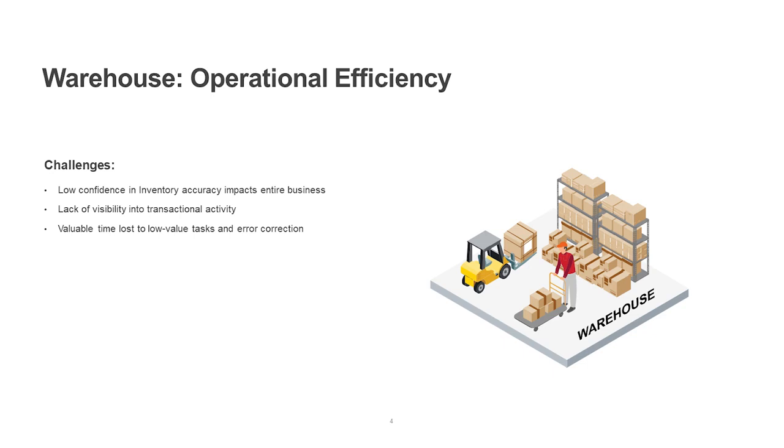Transactional visibility. Providing great customer service is a top priority, but many times we don't have any idea what the status of an order is, or if it's hung up for some reason, we don't know why. So, from a customer services perspective, that typically means we make a call to the warehouse, which is now impacting the warehouse's productivity because they have to stop what they're doing to get the answer to our question.